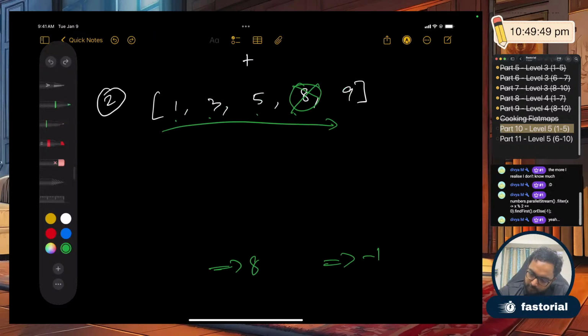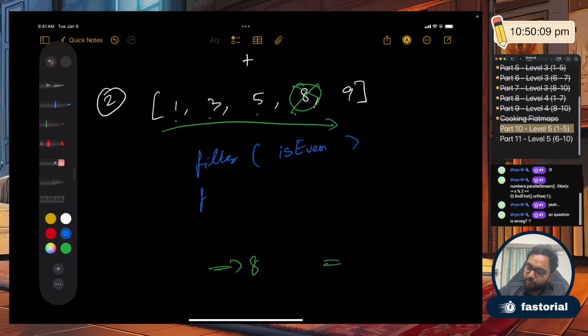So I hope the approach is clear. The approach will be whatever Divya has mentioned. You first run a filter to filter out all the items that are even, so you do an isEven kind of function here, and then you do findFirst. What will findFirst return? It will return an optional value, optional integer.